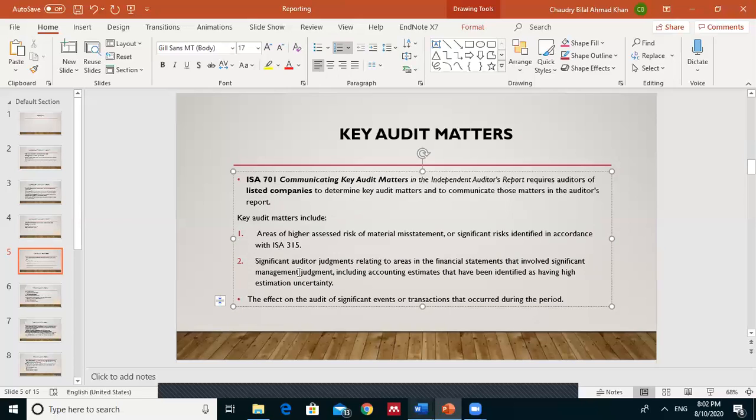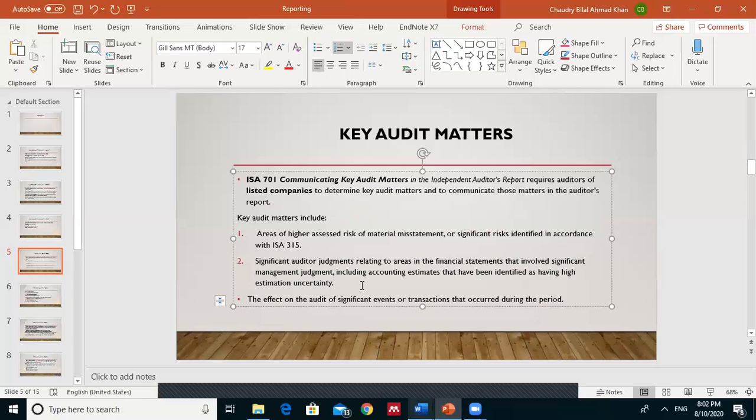key audit matter is significant auditor's judgment relating to the areas in the financial statements that involve significant management judgment, including accounting estimates that have been identified as high risk, estimation uncertainty. Again, if you remember, I have explained multiple times that accounting estimates are a high risk area because they are dependent upon management's judgments and assumptions.